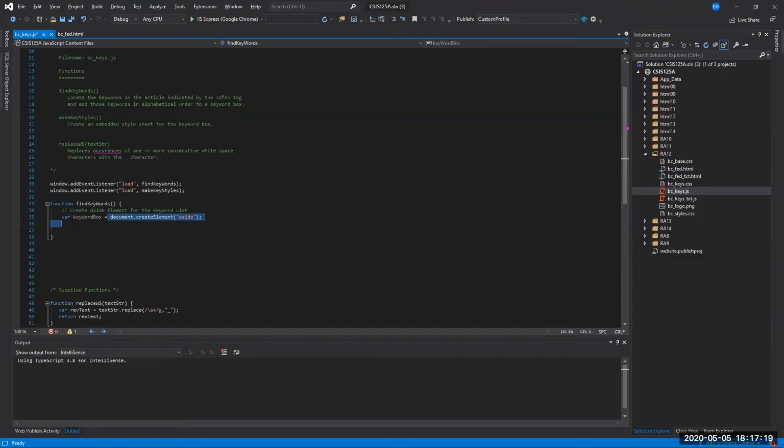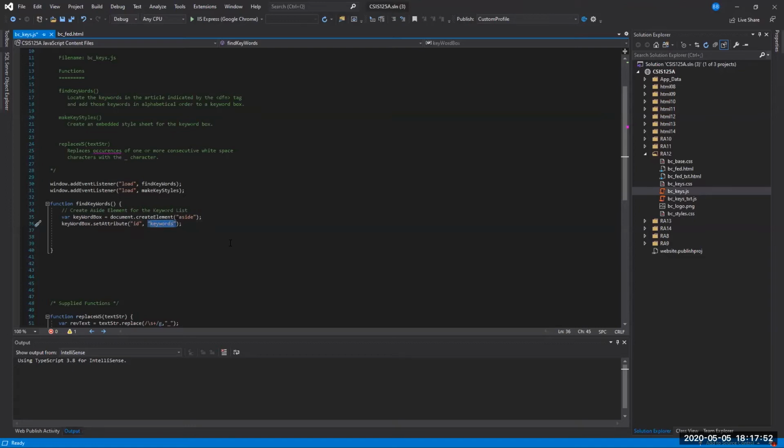Does anybody remember what the method is that we use? Go ahead. And it's setAttribute. Very good. Excellent, Crystal. That's correct. So we're just taking that keywordBox, using its setAttribute method, and then we'll paste in there the values. We've got ID, which is the attribute that we want to add in there, and then what's the value that we want to assign to that attribute?